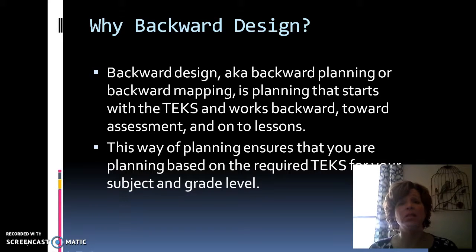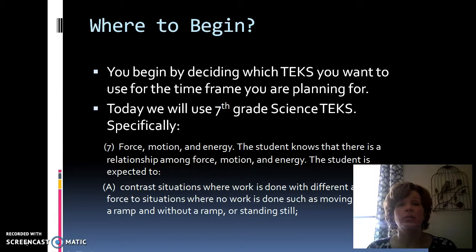The point of this planning method is to ensure that you are basing your planning on the TEKS. To begin with this backward design planning method, you start with your TEK, like I said. We're going to use a 7th grade science TEK today just as an example. We're going to use number 7, force, motion, and energy.